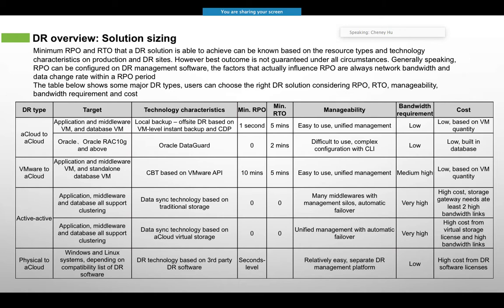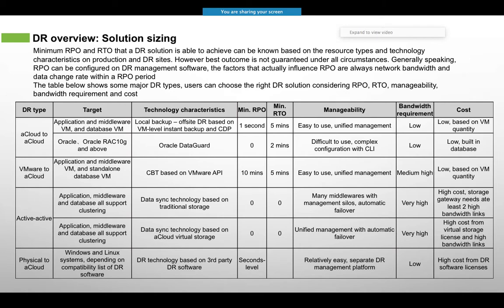And of course, since FIDO 803, aCloud can support VMware integration. We can provide VMware heterogeneous management and also provide backup for VMware VMs. For this type of disaster recovery solution, we are utilizing the change block tracking technology provided by VMware, and we are integrating aCloud with vCenter. This VMware to aCloud disaster recovery solution is very easy to use, the minimum RPO can be 10 minutes, and RTO can be as fast as 5 minutes. And the cost is, of course, the lowest when you consider everything.